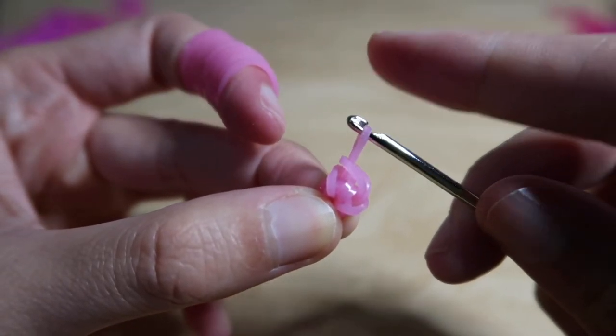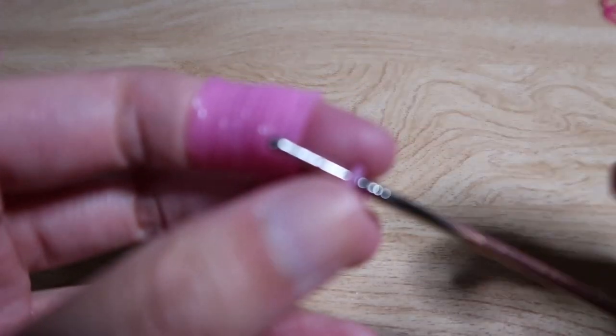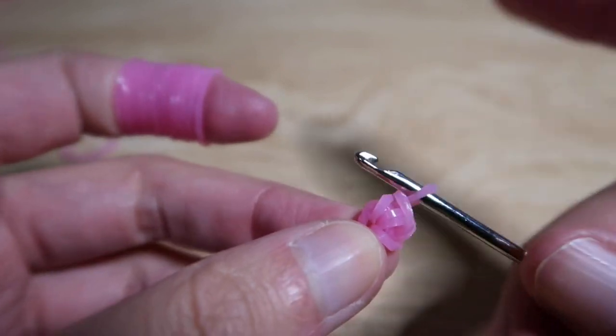And I'll show you what I do again, but I think I need to zoom in a little bit more, so I'm just gonna pause real quick to adjust my setup. Okay. So we have 2 stitches in the cap band right now. We wanna make 6 stitches total, so we have to go back in and do 4 more. So we're just gonna do the same thing.